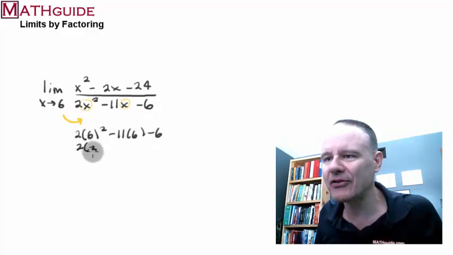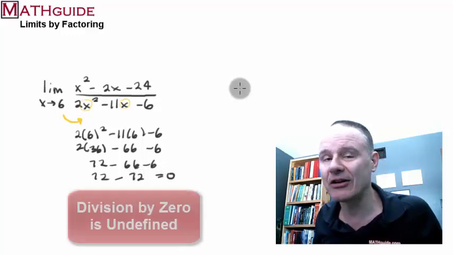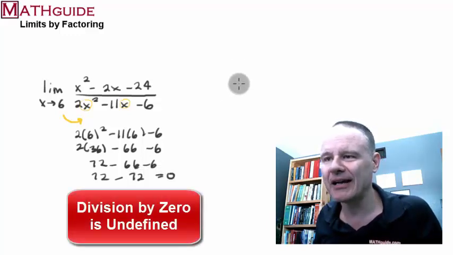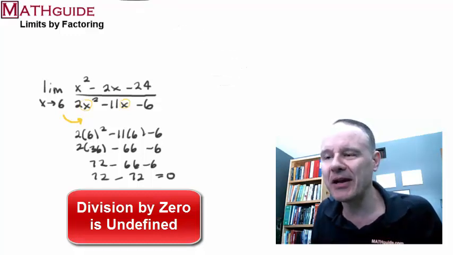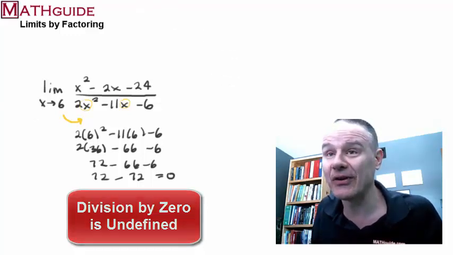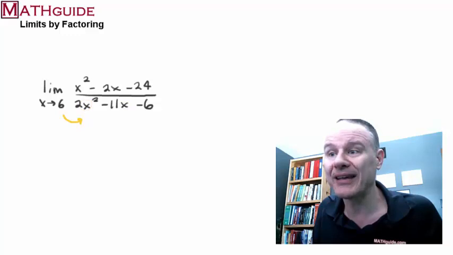Imagine if I just plugged in the denominator, normally I would do this with both the numerator and denominator. But just looking at the denominator, you're going to see that's 2 times 6 squared minus 11 times 6 minus 6. So this is 2 times 36, just doing some 6 times 11. This is 72 minus 66 minus 6. This is 72 minus 72. And you could see we're getting a zero in the denominator. Zeros are not allowed to be in the denominator. So I can't just substitute. So I'm going to back up the bus because I've got to do something else.